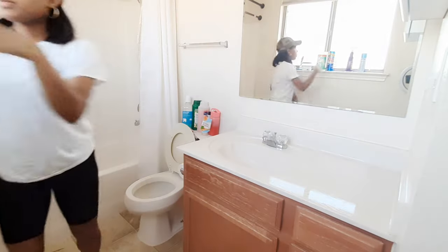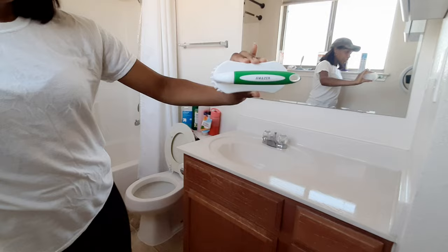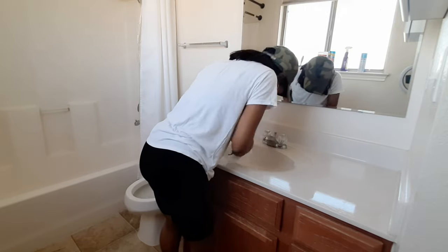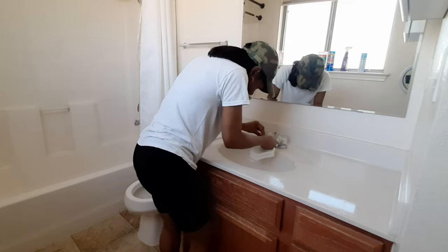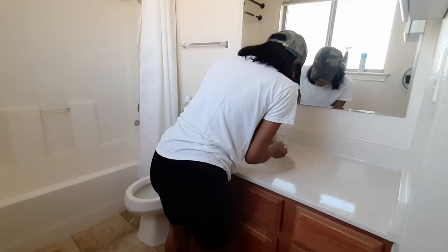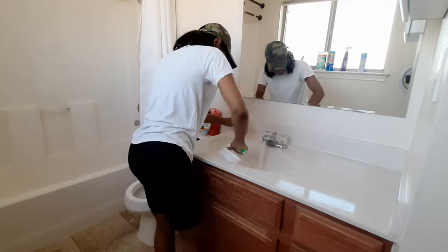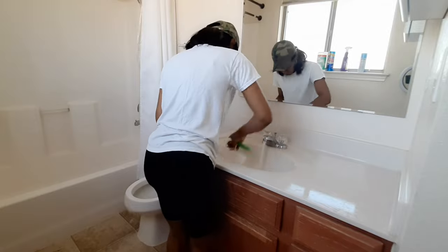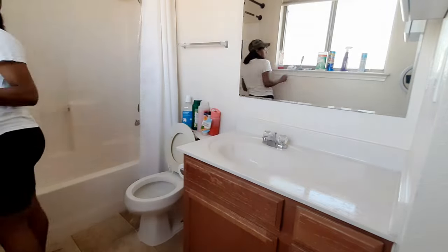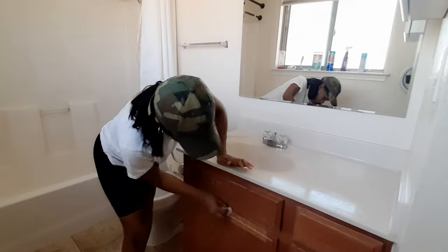Next, I want to show you this scrub brush that I got from Amazer Bath — it's a company that sells products on Amazon and they gifted me with quite a few things for the bathroom. I'm really happy to work with them and I feel like all their products are really worth what they're asking for. I would not tell y'all any lies — none of us have money trees and I don't want you to waste your money. This brush is abrasive on the dirt but was not abrasive on my sink at all. It got the job done where there's just a little bit of gunk and residue in between the faucet and where the caulking is — it really got in there and cleaned very well. The handle is covered in rubber, which made it really comfortable to scrub, and it was just really effective.